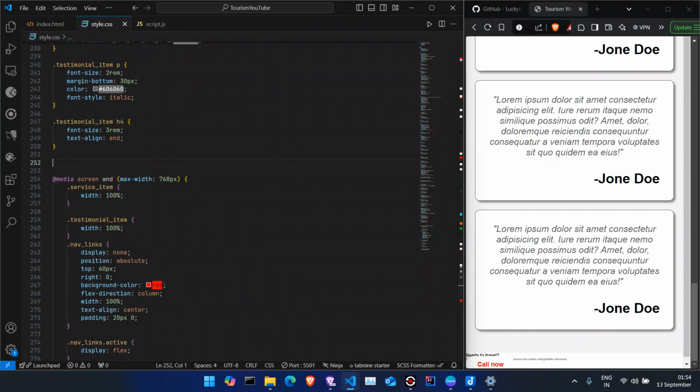Now I want to style this. What I will do is that I will first add style to the container. Okay.